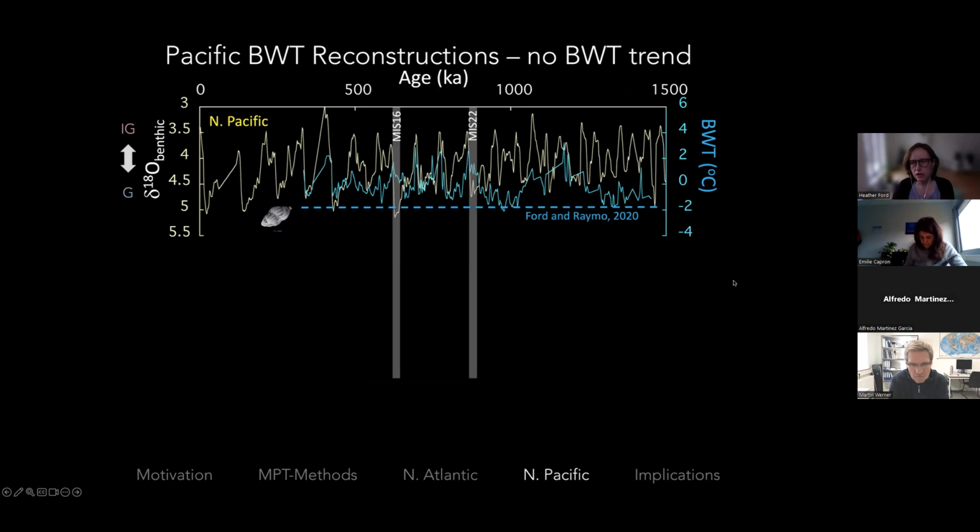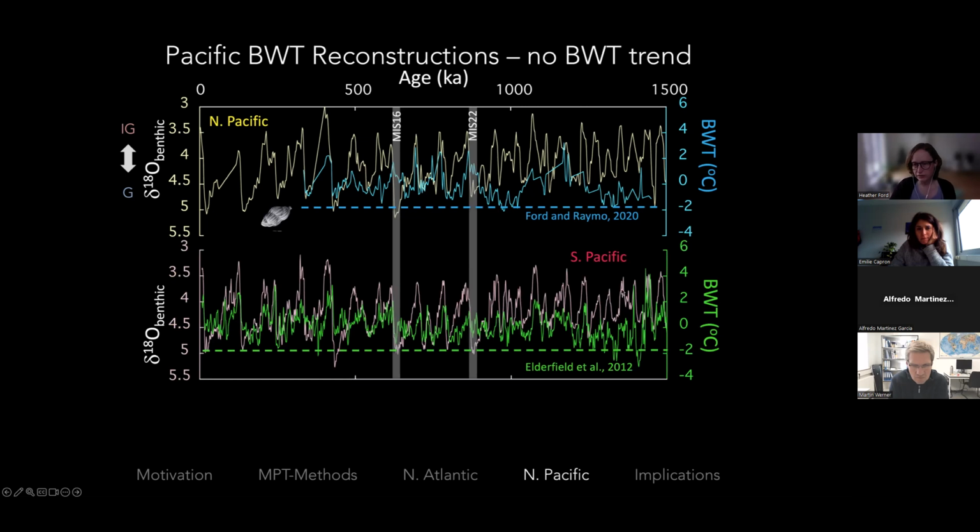So if we then use our magnesium-calcium based bottom water temperature reconstructions to calculate out what the delta 18O seawater is, here, this is a record that I did. It's based on Euvidrina, and it's pretty continuous. But the thing to note here is that the bottom water temperatures don't change in the Pacific. They're near freezing for much of the record in the North Pacific. And we can look at the South Pacific as well, and we see a very similar story. The bottom water temperature records in the South Pacific are also near freezing through much of the mid-Pleistocene transition.